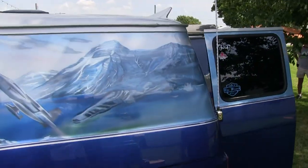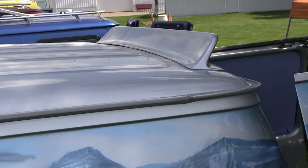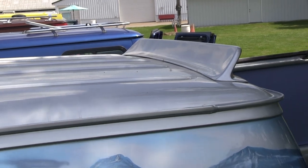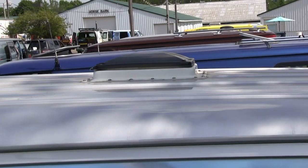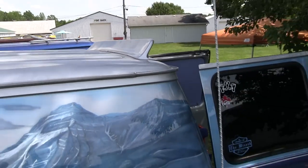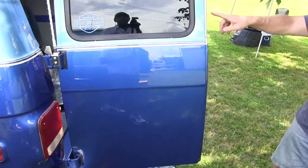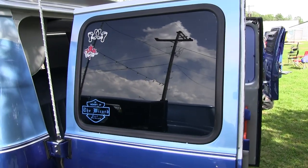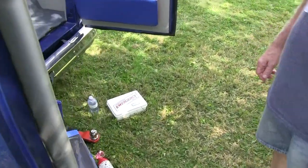The wing in the back is kind of unique — I picked that up from a gentleman, and it's the only one I've ever seen like that. It looks a bit like an old 70s Camaro wing, and I get a lot of compliments on it. I do have a roof vent on it, which I probably wouldn't have put on, but it was already holding the roof when I bought the van, so I like having it for the ventilation. My latest change is I added some plywood to the back of these windows to give me some privacy — it's really funny watching people stick their faces up and try to look inside, and all they see is black.